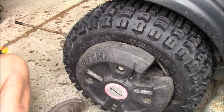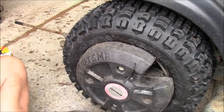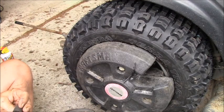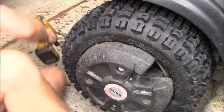So here's what we're gonna do. I got the 3/4 to hold the inside. I'm gonna put this guy on light again. I guess it don't matter. I gotta hold that top knot.